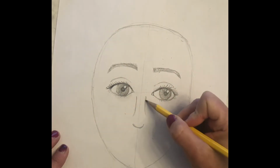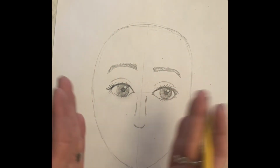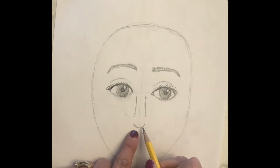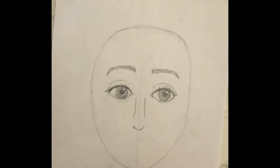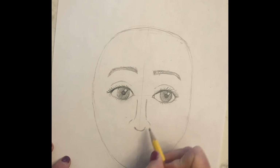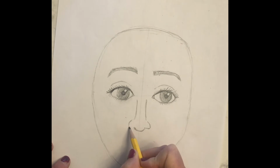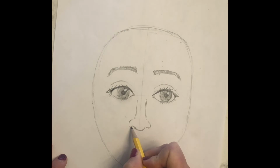Most will be a little bit thinner and fit in between there, but again, some might come out a little bit wider. For the sides of your nose, I like to think of them like parentheses or curves. I don't usually draw the circles where my nostrils are. It looks like a pig. So I just kind of think about curving around and connecting those curves, maybe leaving a little space. So I'm kind of going around where the nostrils would be.